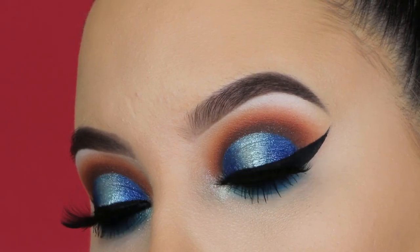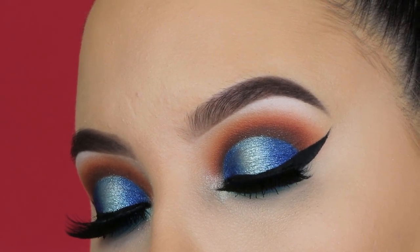I really like how the eyes turned out, even though I don't really like how blue shades look on me. But besides that, I think the palette from Natasha is amazing. I think the bronzer from Toofaced is really nice, first time trying it out. And I used the Laura Mercier foundation, which I'm not really a fan of. But I will try it another time to see if I really don't like it or if it's just because my skin is so dry at the moment.